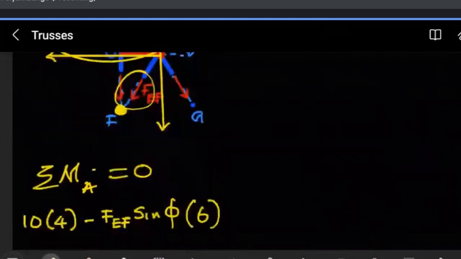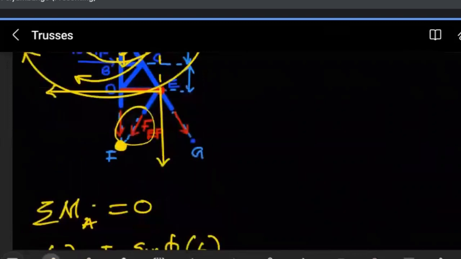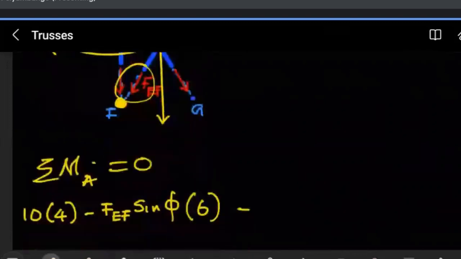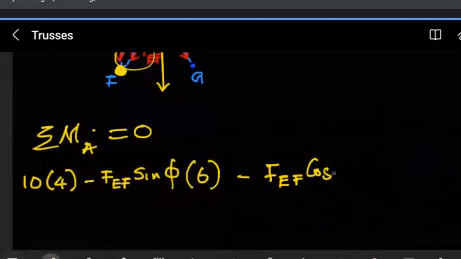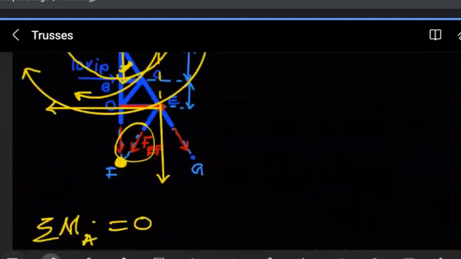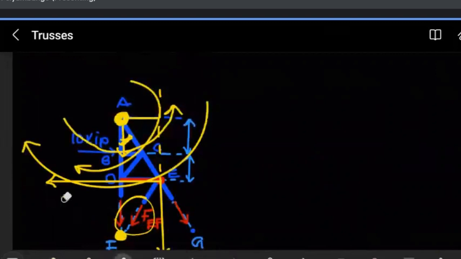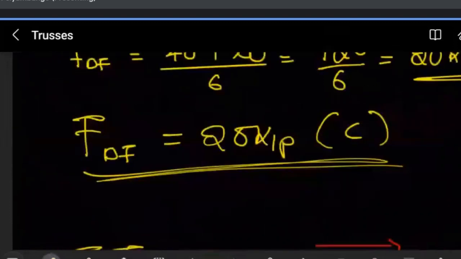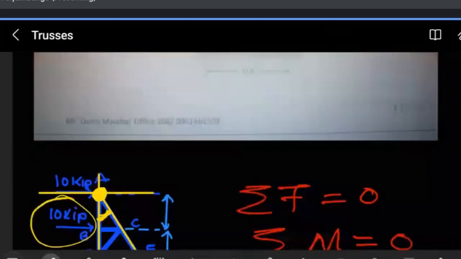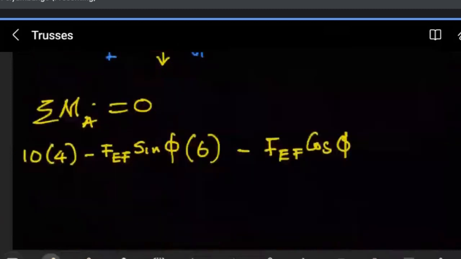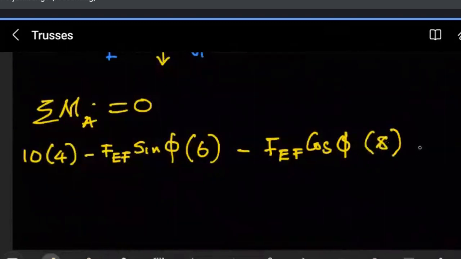Okay, now moving on to the X component. We have already established that it is clockwise, so we have that minus there, and the force itself is going to be FEF. And for this one, we had cos phi. The distance for this one, it is acting through, let me move some of these lines. It is from A all the way up to D here, which is the line of action of that X component. So from A to D, what are we seeing? From A to D is basically from here up to here, which is 8. So that has to multiply 8. These are the only forces causing rotation about A. So we equate this to 0.